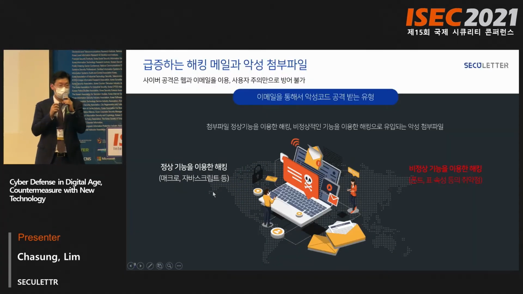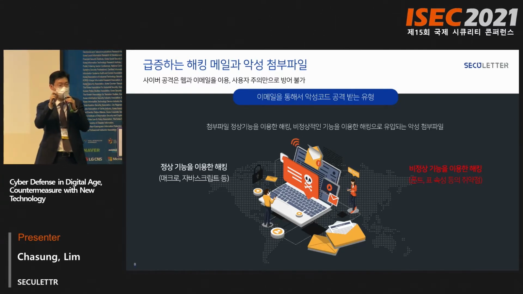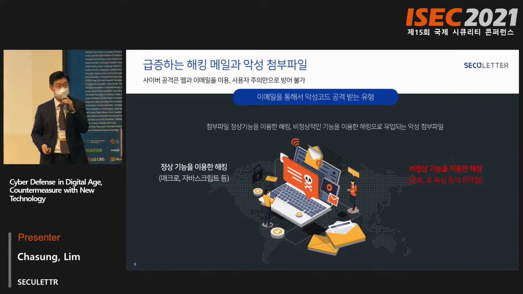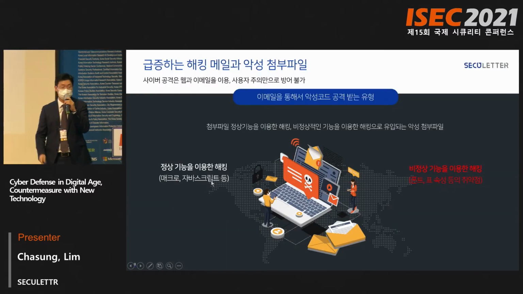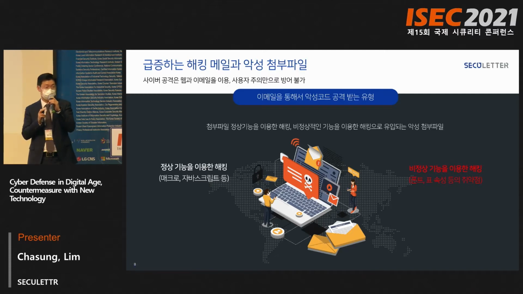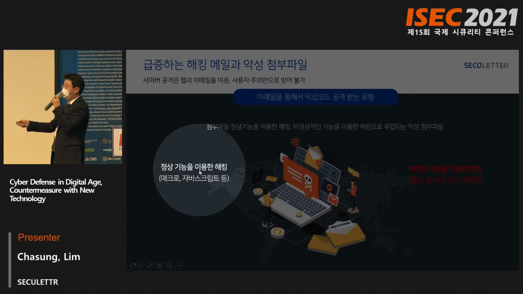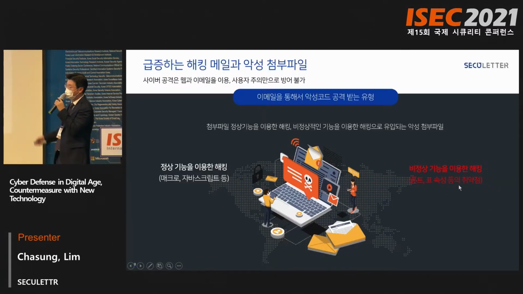So for all of these malicious files using normal features, this technology CDR can be used. So JavaScript and macros can be removed. The document is recombined again through CDR and sent again after cleaning it. So it can fundamentally block malware activities. But for these ones, the number is very big, and it happens quite a lot.